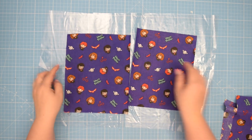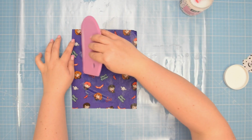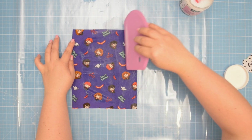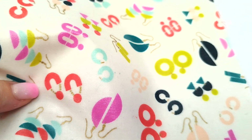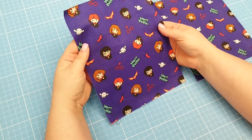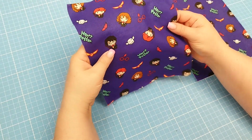I like to leave the fabric for about 24 hours to dry completely, especially if I applied multiple layers. You will notice the fabric has a glossy finish and feels a bit stiffer. There is also a faint smell which disappears after a couple of days.